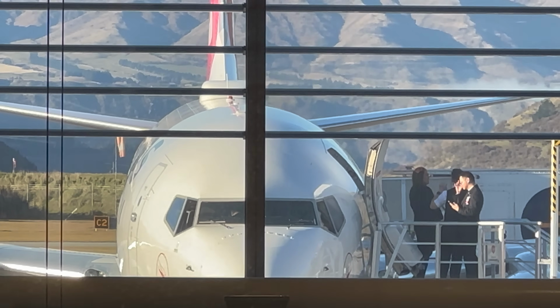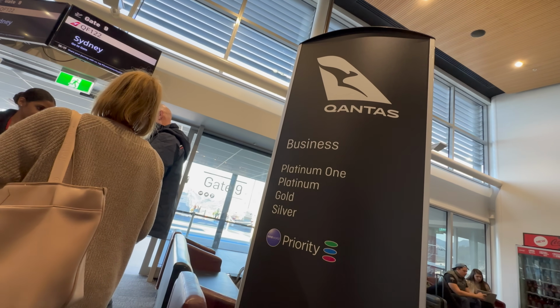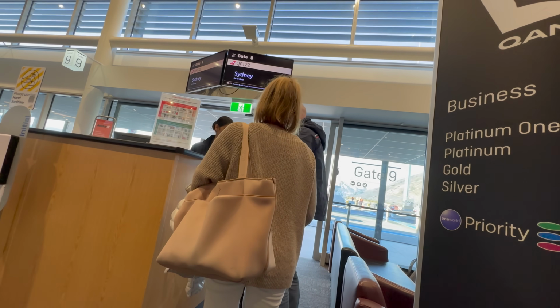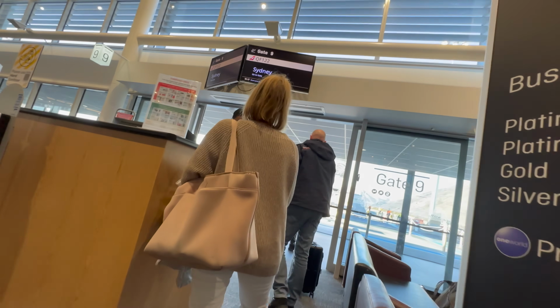This Qantas plane has just arrived from Sydney, Australia. The crew and the aircraft are going to do a turnaround back to Australia. Delivered to Qantas Jet Connect in 2011, registered in New Zealand, and then fast forward to 2018, it got transferred to Qantas Mainline, now Australian registered, Victor Hotel, Victor Yankee Zulu.